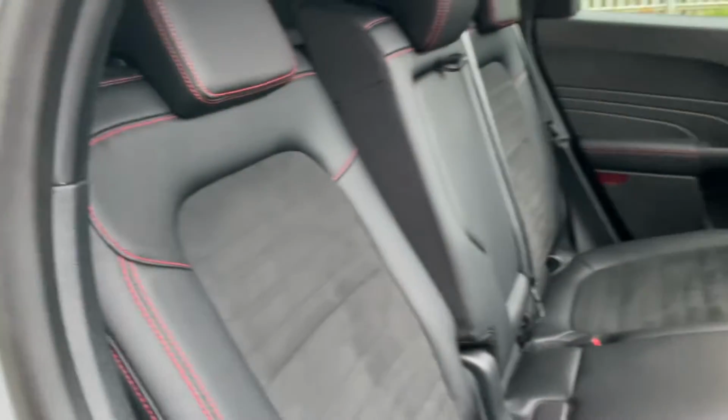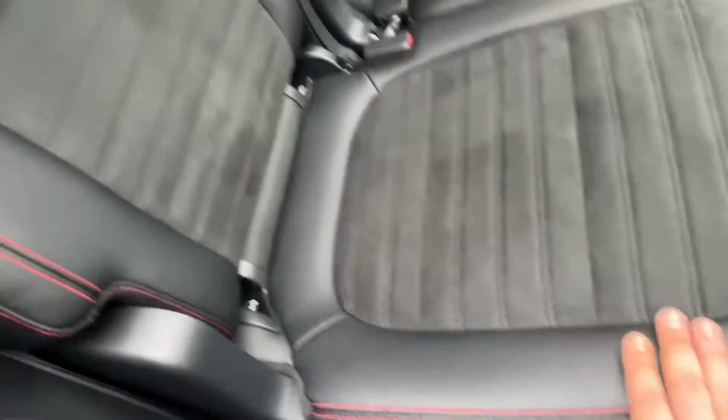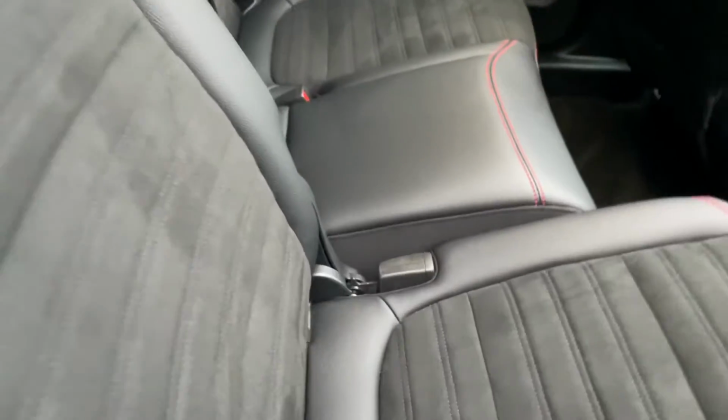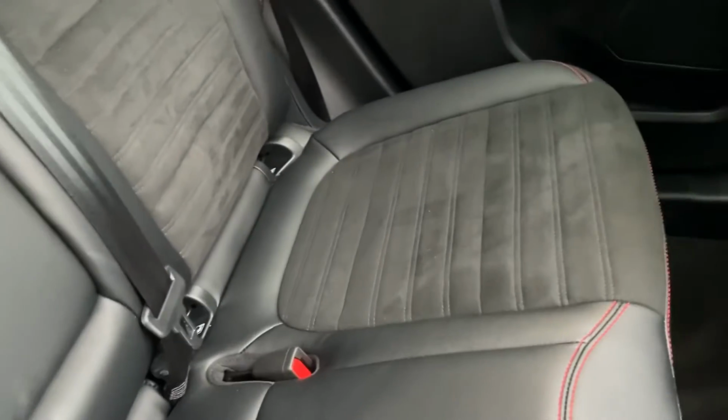Let me elaborate. It's quite hard to show you with one hand actually, but as you can see there, you can recline the seats as well. Those two and this one are individual. By that I mean you have a rail underneath here, and you can quite simply pull the seat forward or backwards if required. In addition, the 2 end seats are ISO-fixing seats. If you do have little ones with ISO-fixing seats, clip them in and keep them nice and secure.